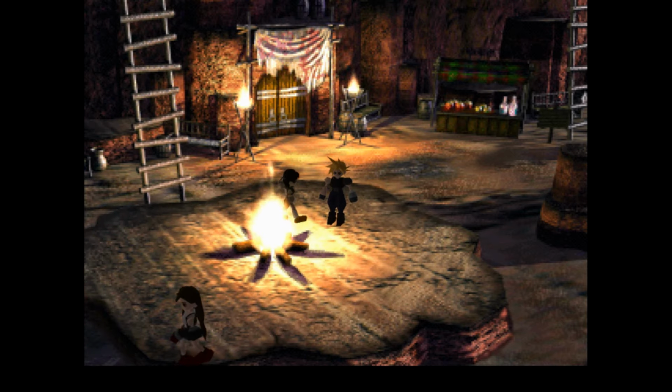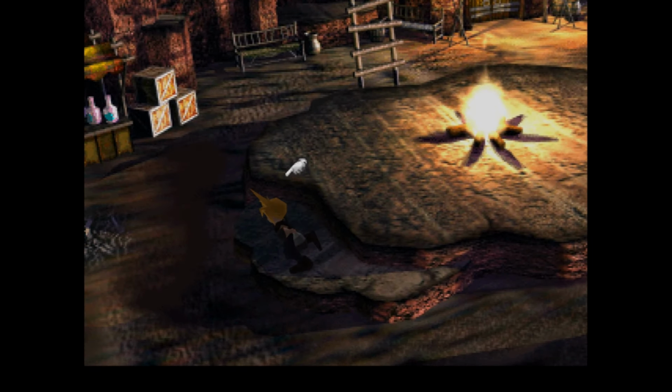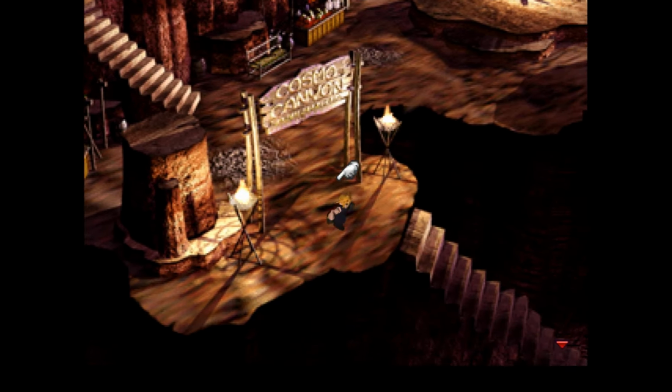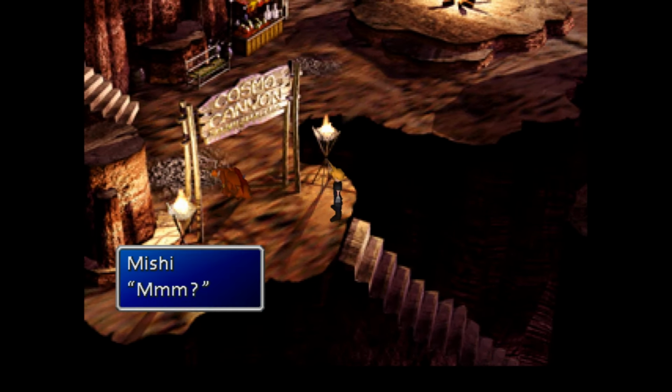Alright. This bit is kind of pointless. There's not really a lot left to show. I'll just walk to the save point like I did before. I think I might have actually triggered this cutscene before, so I'm going to do it again.